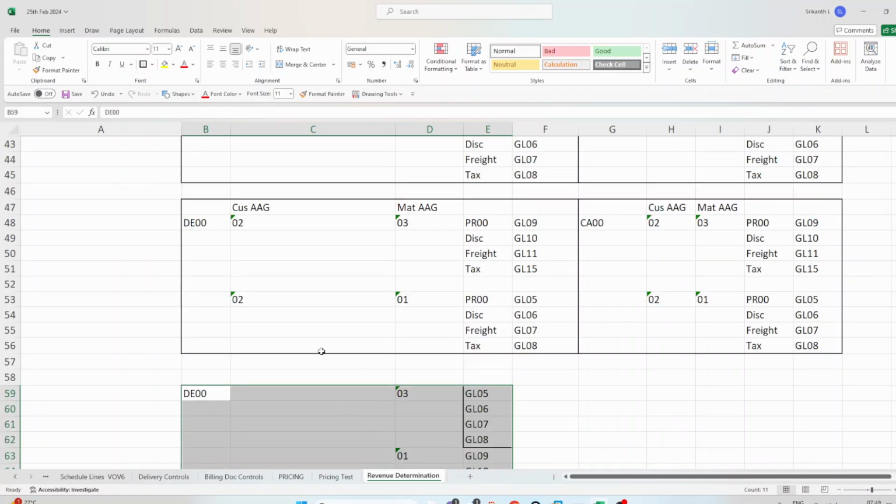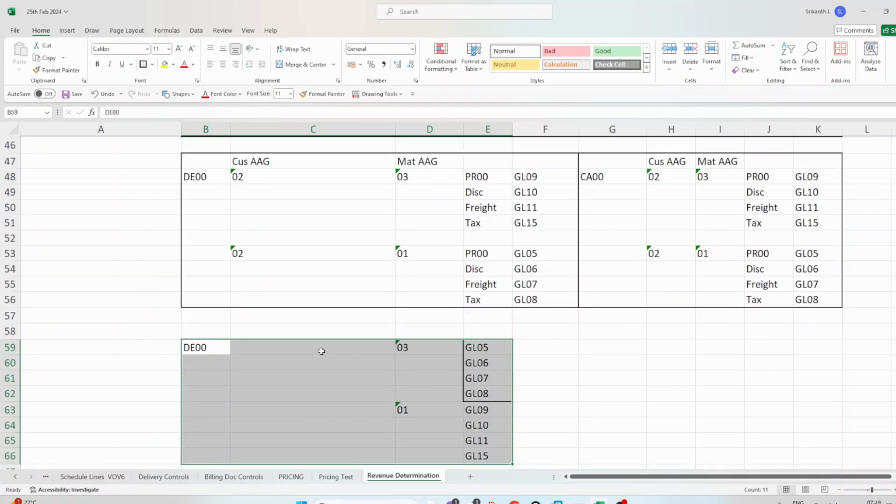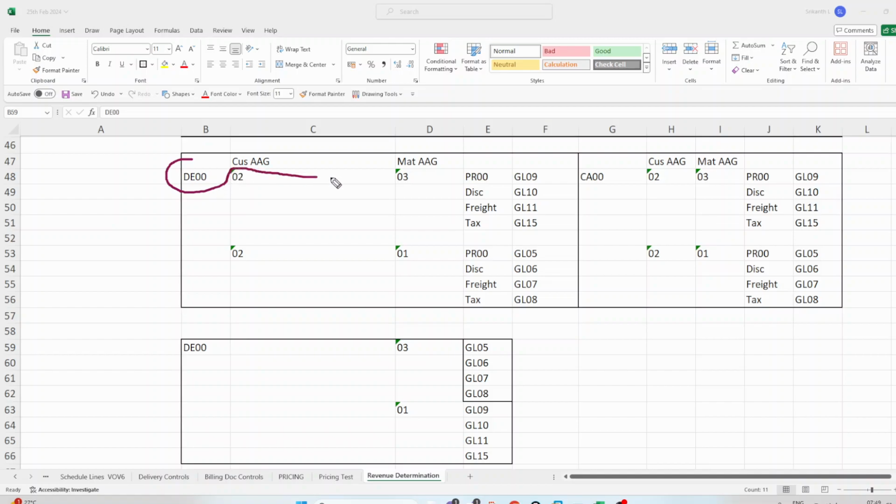How you want to define or automate the GL account determination is generally a decision taken by the business. Most of the times you will configure the system in such a way that your GL account determination would always be based on this combination. Before proceeding further, what is the transaction for maintaining condition records of pricing? VK11. So VK11 is the transaction used to maintain the condition records of the pricing.